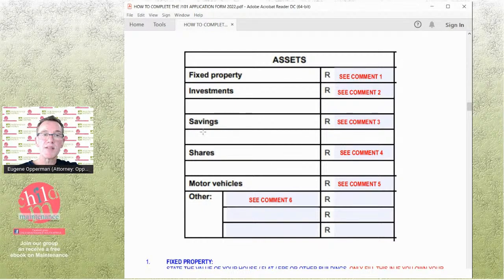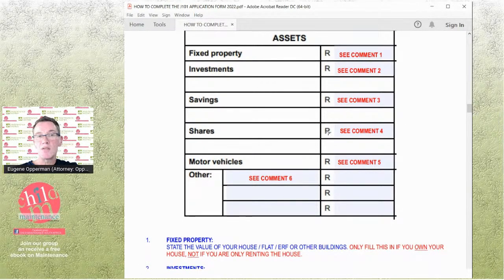Savings, if you have a savings account, Capitec account, or whatever the case might be, you fill in more or less what your savings are. You can fill that in that portion mentioned under comment 3. If you have any shares, Easy Equities, whatever the case might be with regard to shares, could be MTN shares, DSTV shares, you can put that in there.